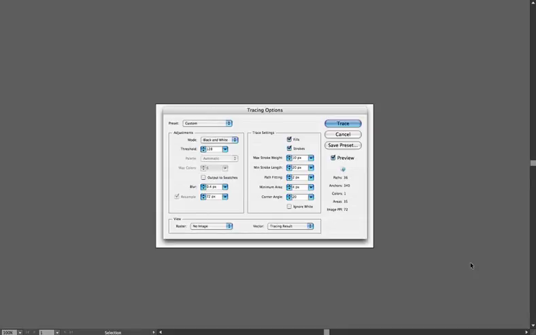And we're back. Now, this time we're going to be discussing the older tracing options in the live trace panel in Adobe Illustrator. It's not so long ago that this was used. It was literally maybe like 2 versions ago, which if you know Adobe, they come out with a new version every like year and a half. So this was something that is actually more familiar. People are more familiar with this than they are with the newer image trace option.